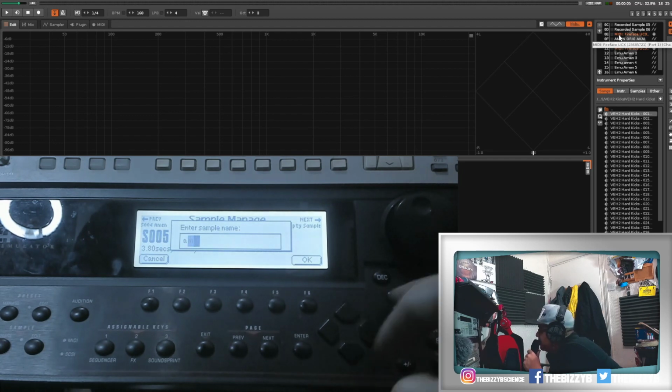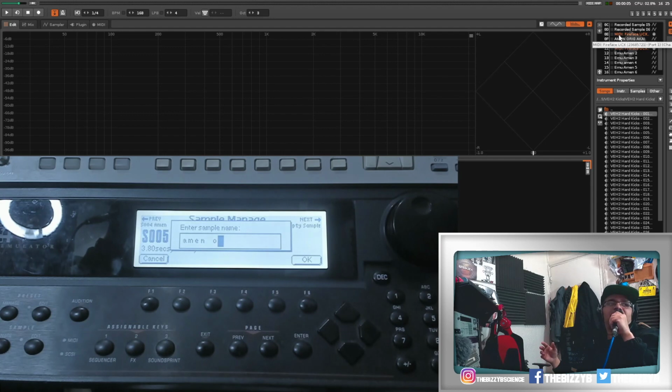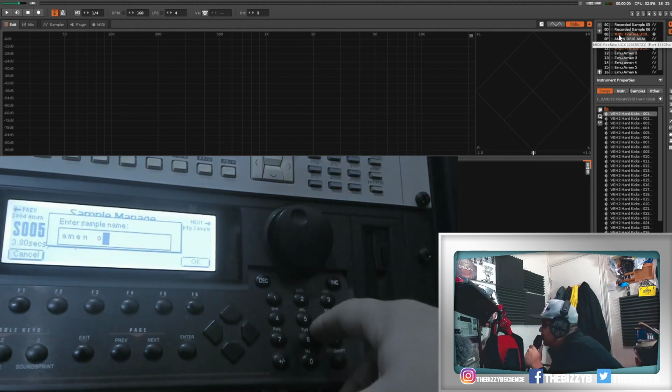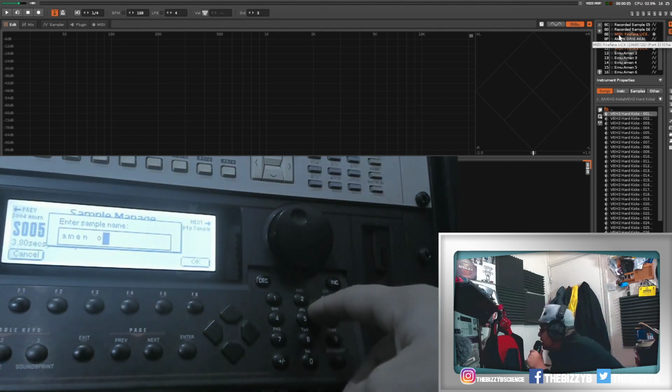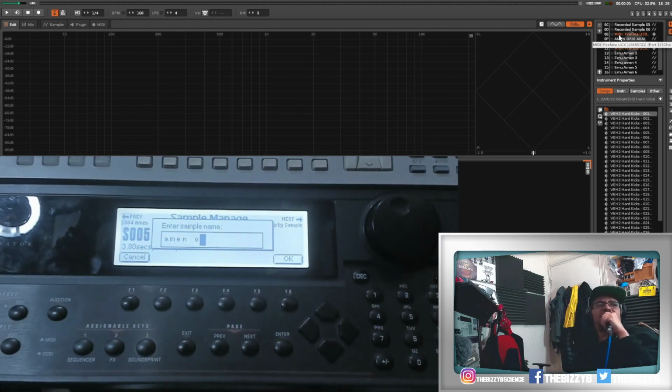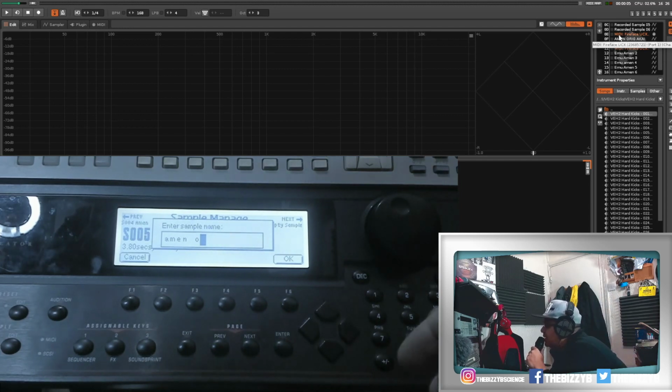Amen. M-E-N. Right? And then I'm going to call it orig. O-R. And the way I'm changing the letters, I'm using this keypad. If you look above the numbers here, you can see it's got A, B, C and stuff. Now, I know that's basic stuff. Nowadays it's pretty much self-explanatory. Back in the day, you needed tutorials for that. Okay, so Amen Original, O, R, and you just keep pressing it until the letter changes to what you want.